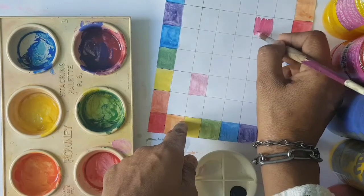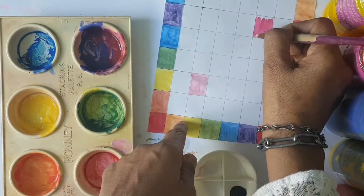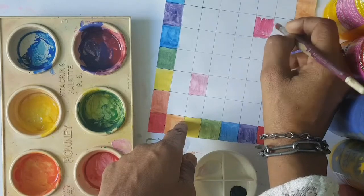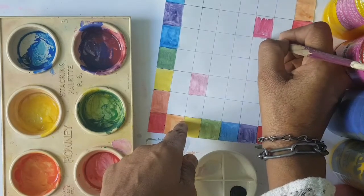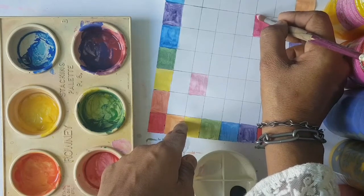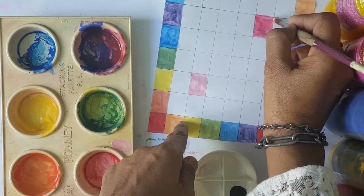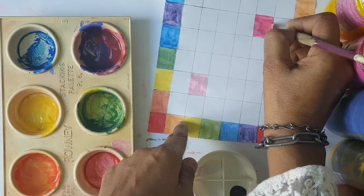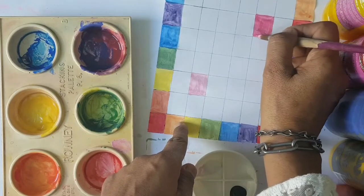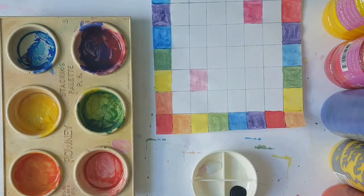Deeper shade, just by adding more red from the palette, the red that we had there. Okay, so this is called a tint. When you add white to a color, to any color, it becomes a tint. So it's like pastel almost.